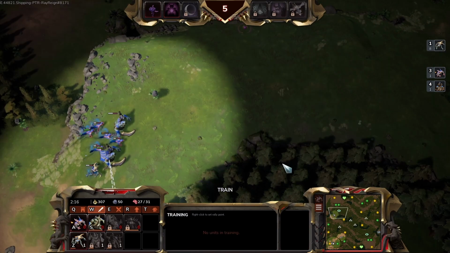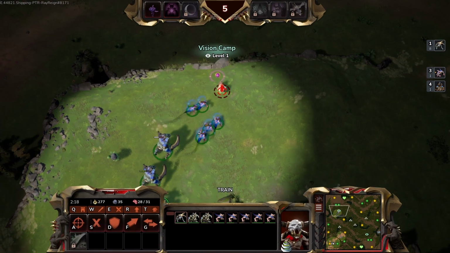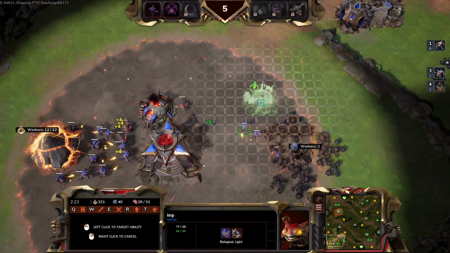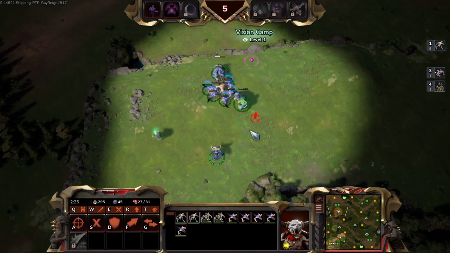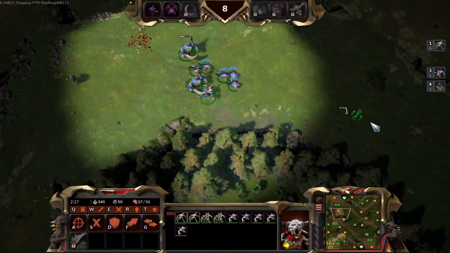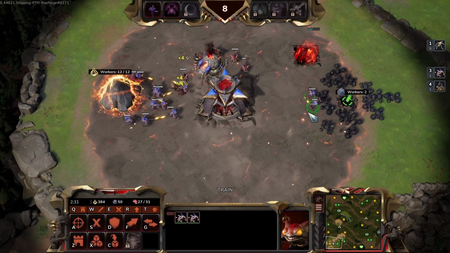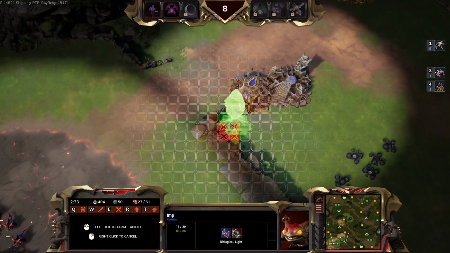So we're going to be making 2 brutes, 2 gaunts. We're going to get the vision camp as well. There's another meat farm because our supply is increasing. As you can see, we went from 26 to 27 after we killed that unit.